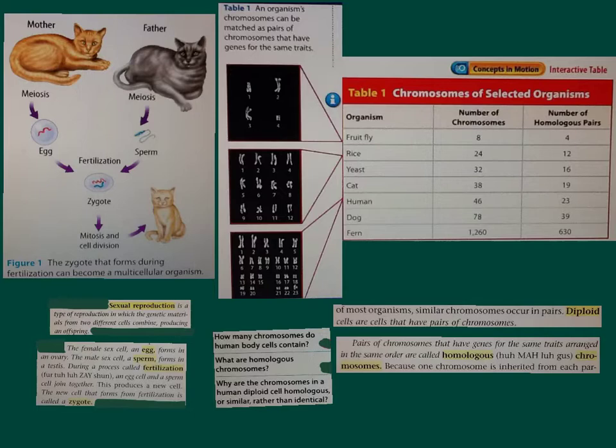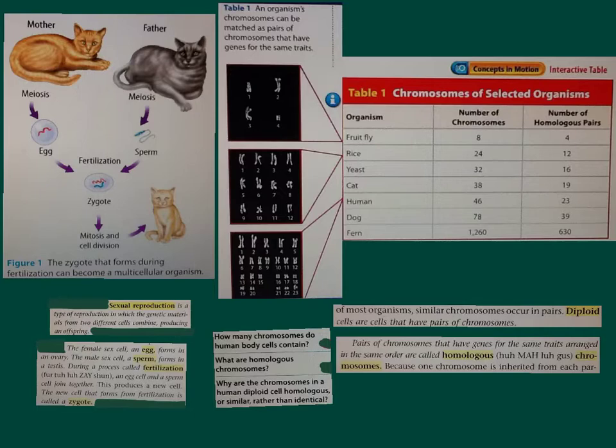Okay, so diploid cells. You need to understand that almost all cells in your bodies are diploid. Diploid cells contain two complete sets, or pairs, of chromosomes. When a body cell divides by the process of cell division and mitosis, each of the two resulting cells, which you remember from our last lesson are called daughter cells, have copies of the original cell's chromosomes.